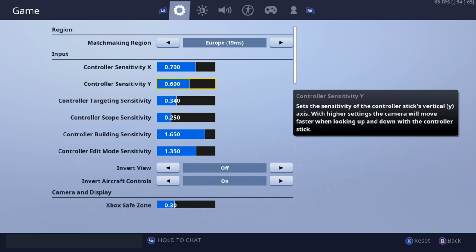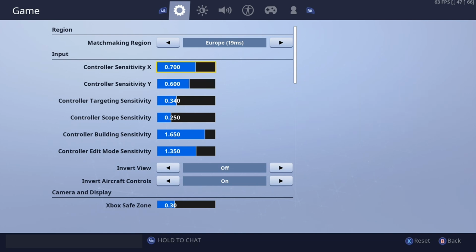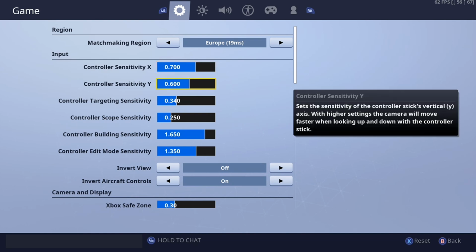The main ones here are my controller sensitivity, X and Y, and I have them pretty high. The reason is that I want to be able to aim a lot quicker and do sudden movements a lot faster. Same with my controller targeting sensitivity, I'm starting to put it up higher and trying to get it down.